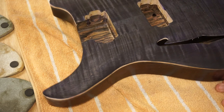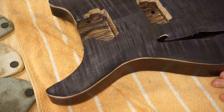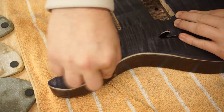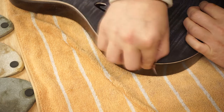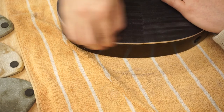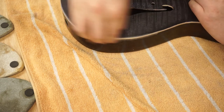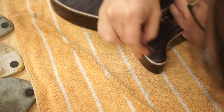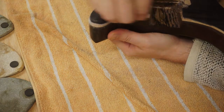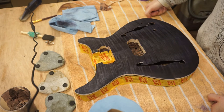But what I do definitely have to do before I go on to the next stage is just go around and tidy up the binding areas as best as I possibly can with some sandpaper. So I'm going to do that now. So that's the binding tidied up and cleaned off.